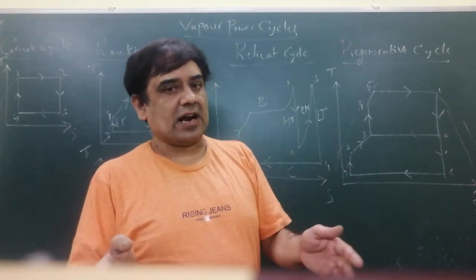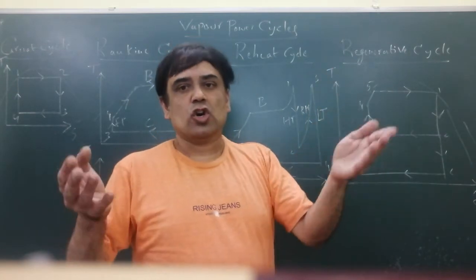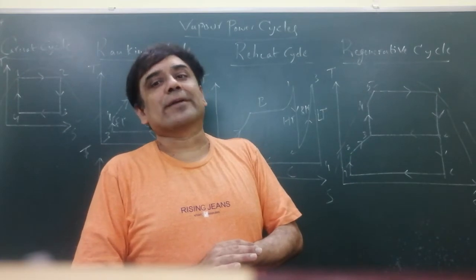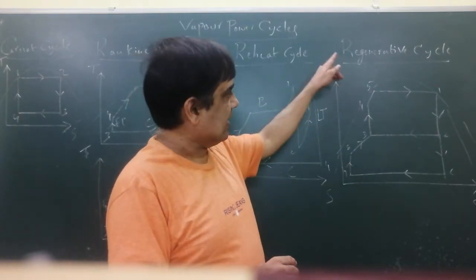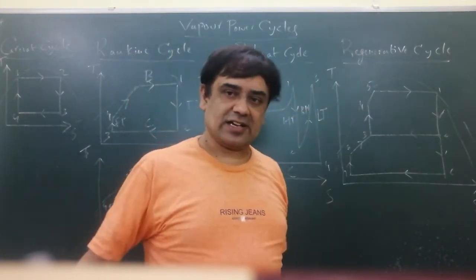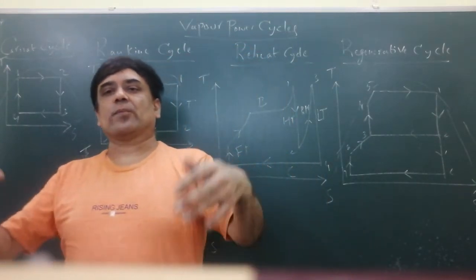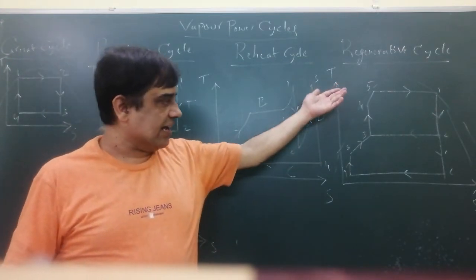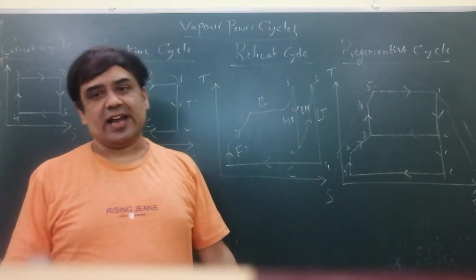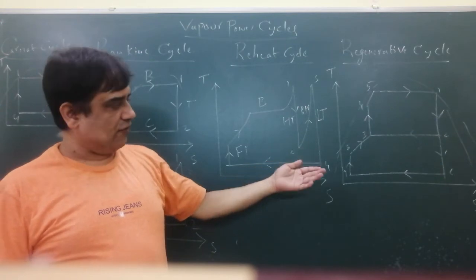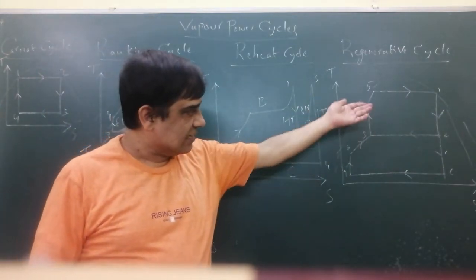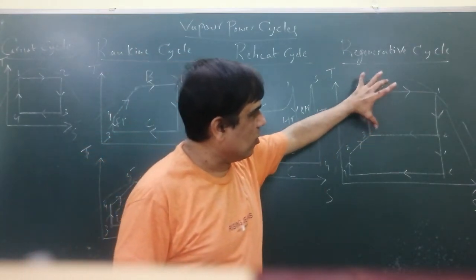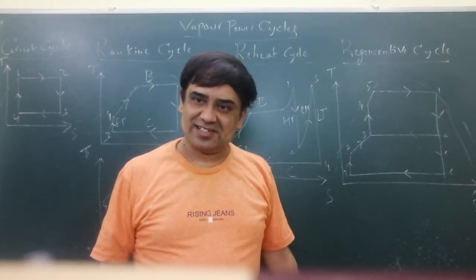In regular parlance, we use two or more heaters to achieve the process comprehensively. That is why it is regenerative cycle. Since we are using two or more heat exchangers, depending on the requirement, we take up the temperature entropy plot in this way. If we use two heaters, this way. If we use three heaters, one more block we have to keep.